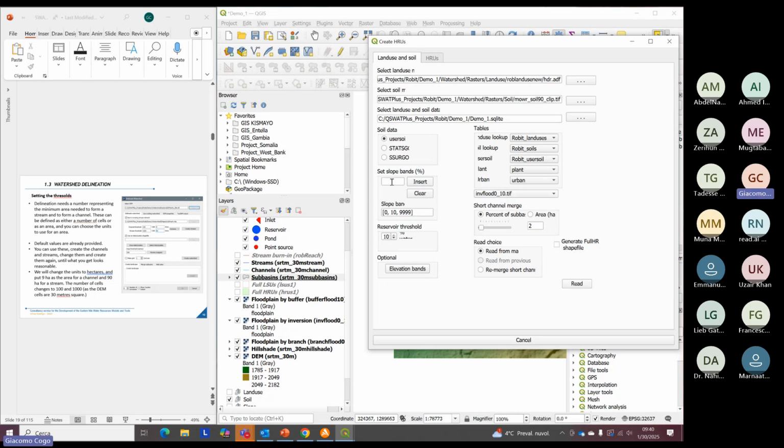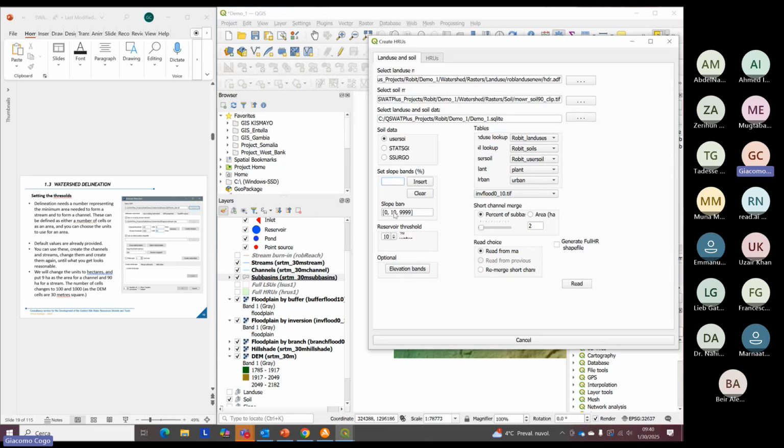Then some other things that we have added are here in the select slope bands, where we could divide our watershed in different slope bands. At the beginning, the option was between 0 and infinite, 9999, but we wanted to put the difference between the slopes that were lower than 10% and the slopes that were higher than 10%.